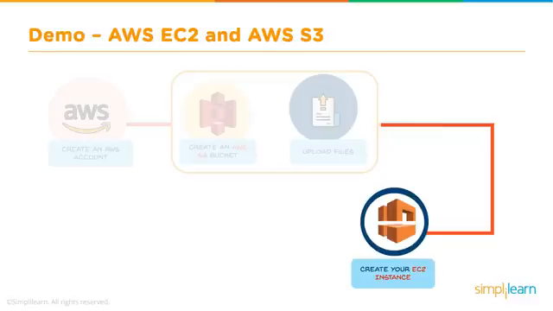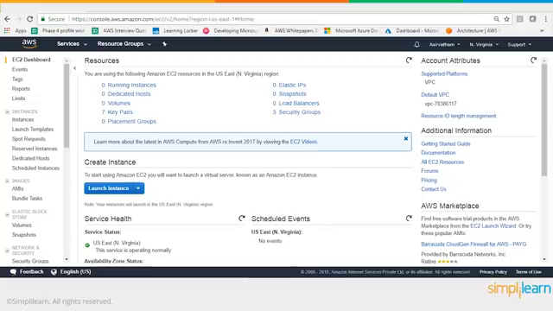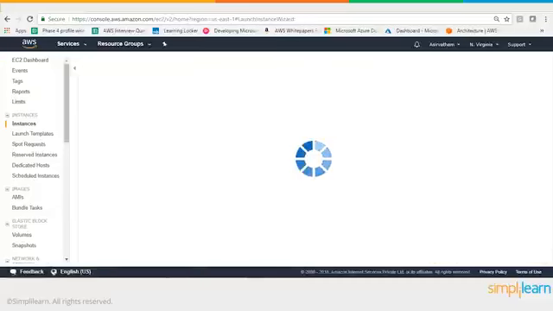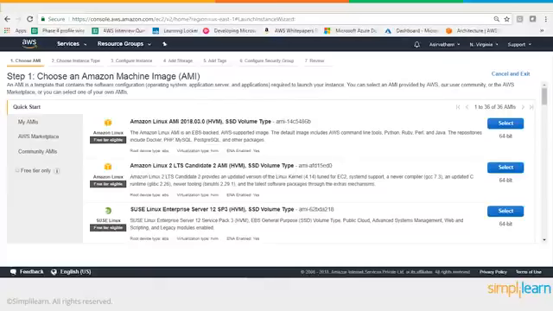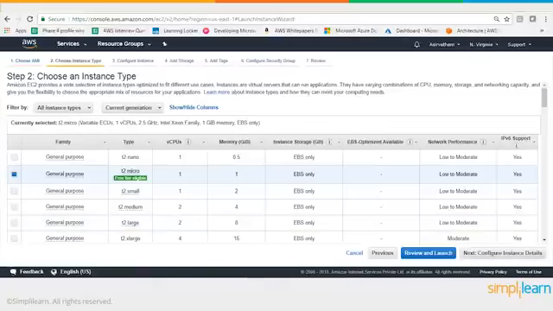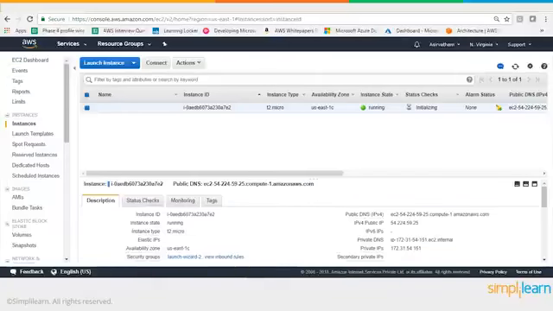That is, in other words, creating a virtual machine in the cloud. Let's go and create it. Alright, the third thing is to create an EC2 instance. So let's create an EC2 instance. It's plain and very simple. I'm going to keep everything as defaults here. Alright, so I've launched an EC2 instance. As you see, it's running. I also have a public IP address here.